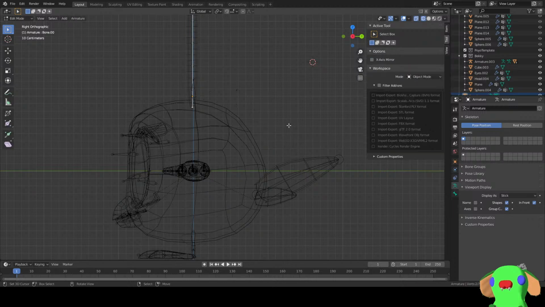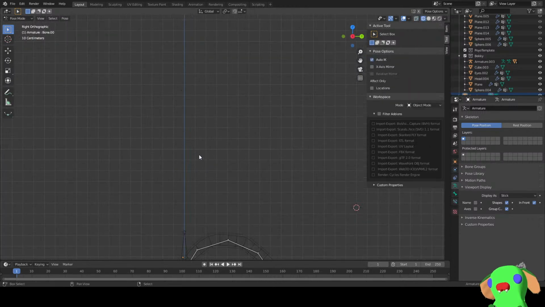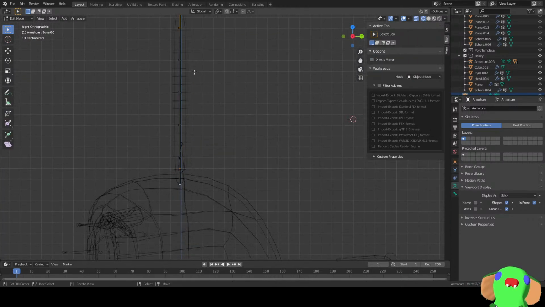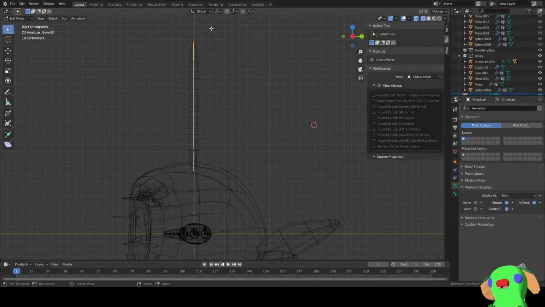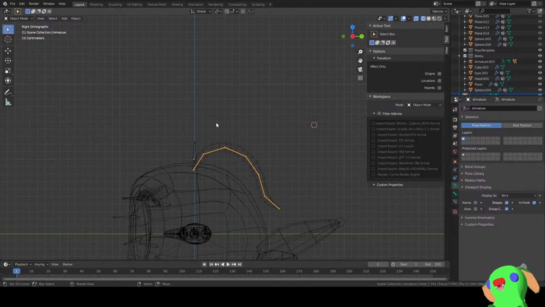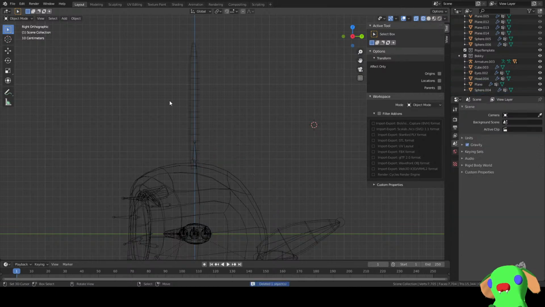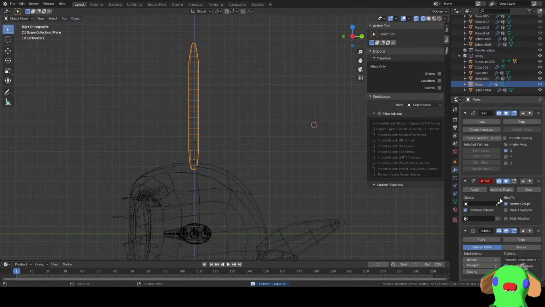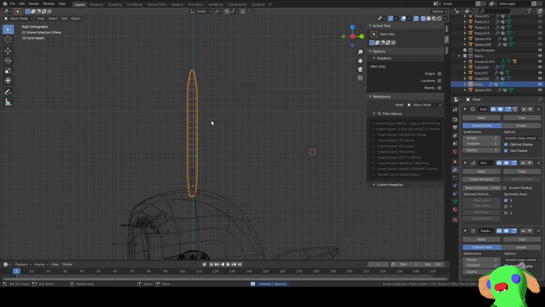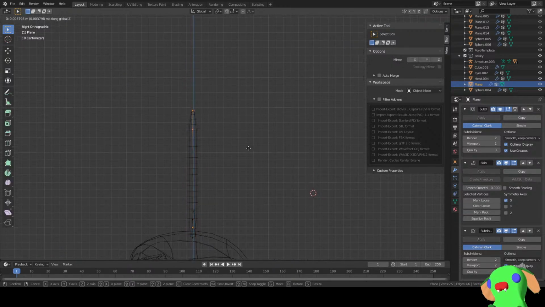So, okay, I'm gonna have to remake. Well, I could stretch it, but I'd rather remake. Yeah, I'm just gonna remake the armature. And that would mean I don't need this for now. And need to stretch it a bit longer here.